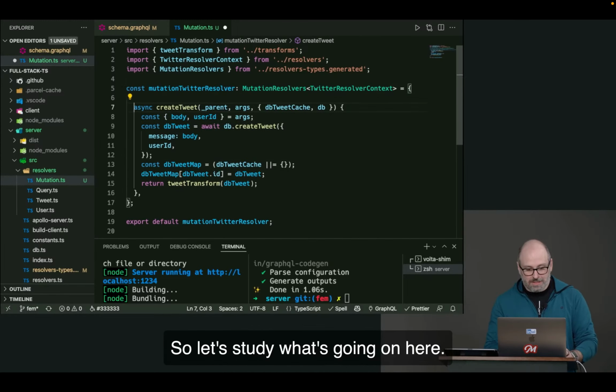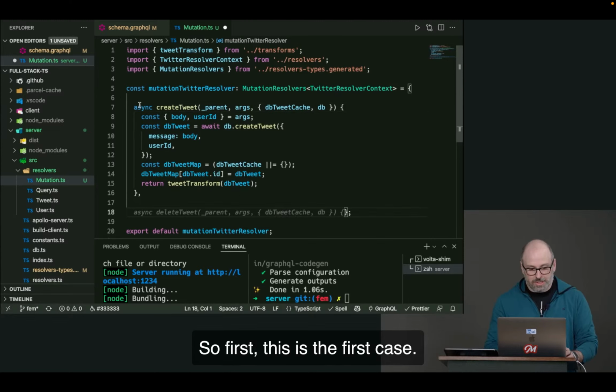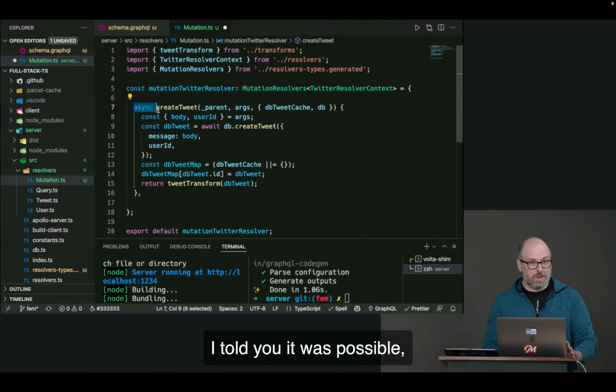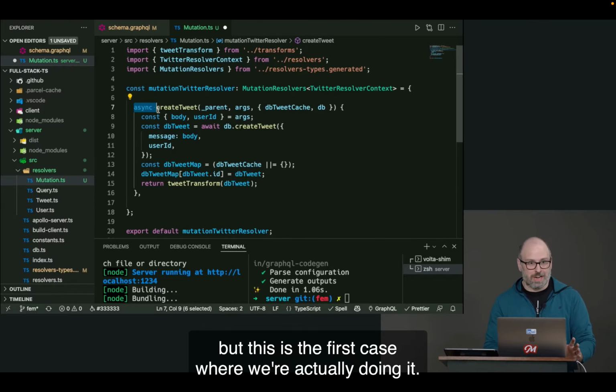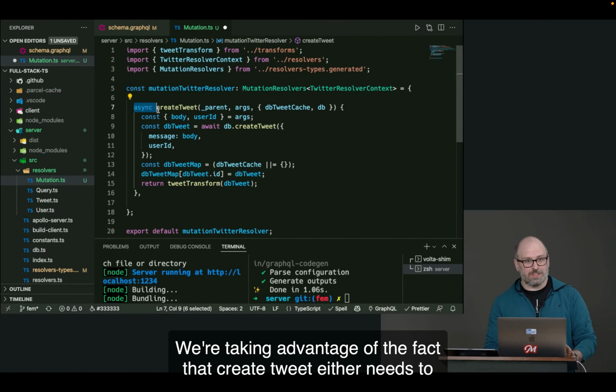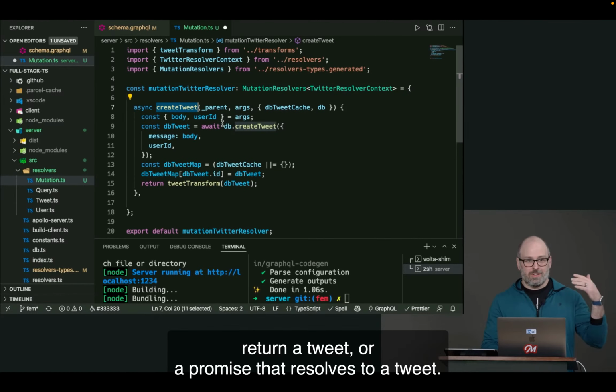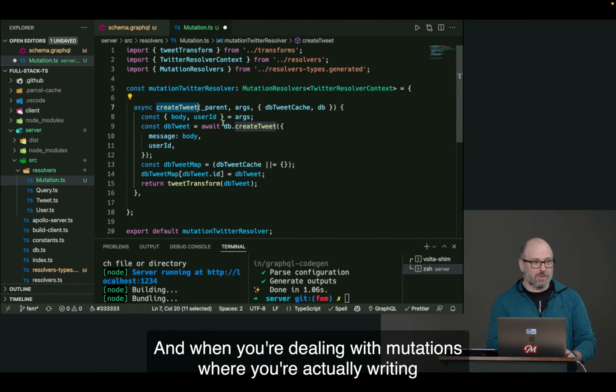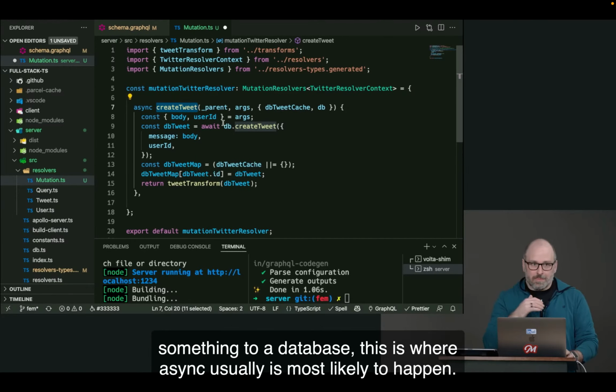So let's study what's going on here. First, this is the first case. I told you it was possible, but this is the first case where we're actually doing it: an async resolver. We're taking advantage of the fact that create tweet either needs to return a tweet or a promise that resolves to a tweet. And when you're dealing with mutations, where you're actually writing something to a database, this is where async is most likely to happen.